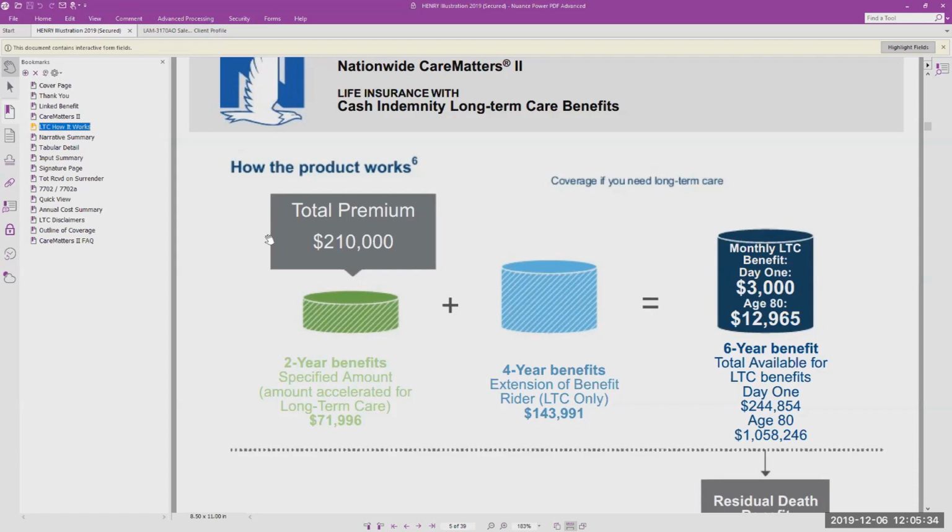It purchased $996. That is very similar to what you might see on a permanent life insurance policy. That permanent life insurance policy is a dollar for dollar death benefit plus long-term care that you can accelerate down. Your client will be purchasing that as well within this Care Matters policy, but you see it's a smaller pool of money. And because we don't have to have that huge death benefit tied to a huge amount of long-term care in that second pool, we're able to get more money out of the policy for LTC only.